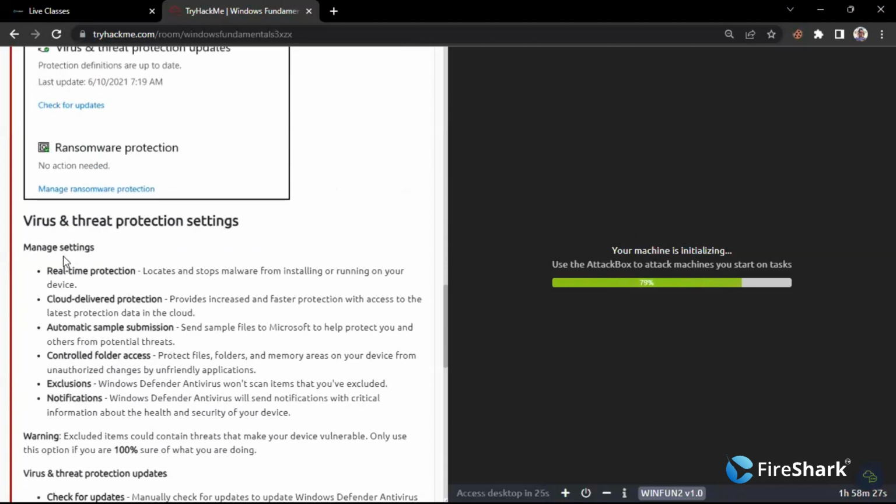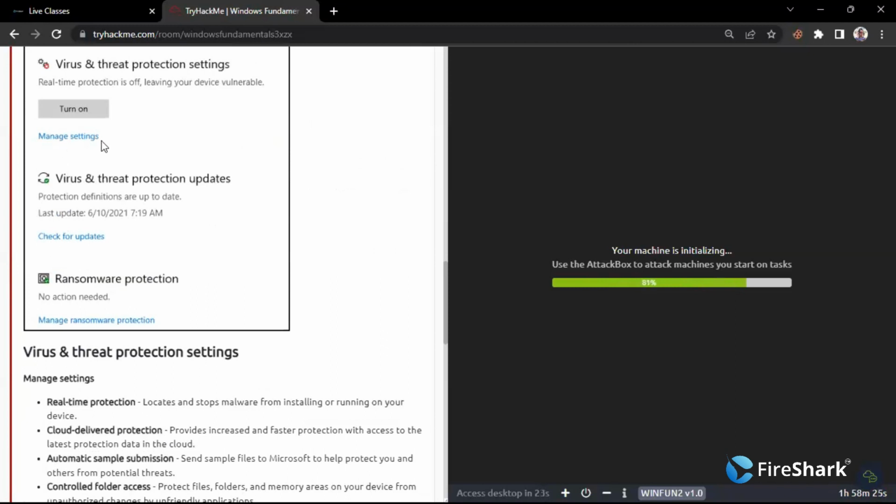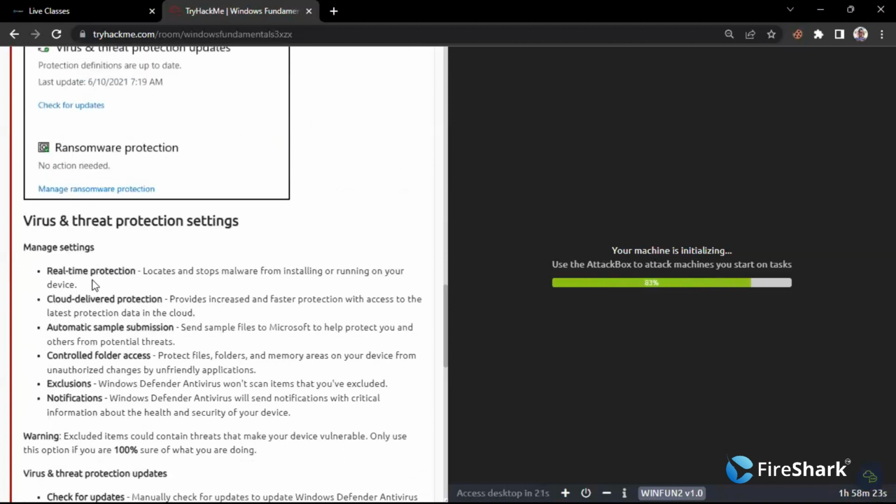So now, virus and threat protection settings. In the manage settings, there is information like real-time protection, which locates and stops malware from running and installing on your device. Cloud-delivered protection provides increased and faster protection from the latest data in the cloud.